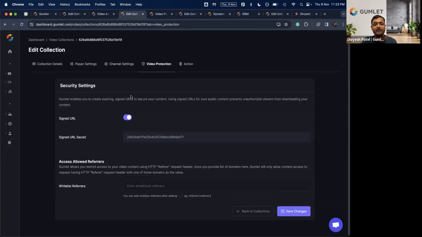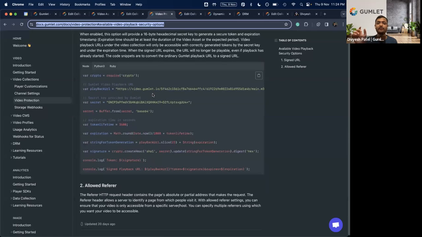Now this token you would have to implement in your user authentication module. So in your user authentication module, you would have the playback URL and this token, that is what will come from the video protection tab. And then this code will be generated, and that's how the signed URL will be generated.